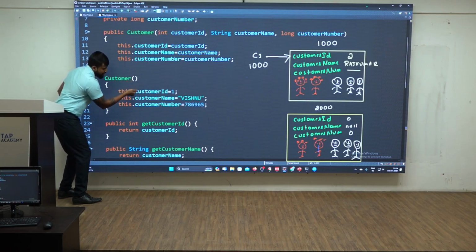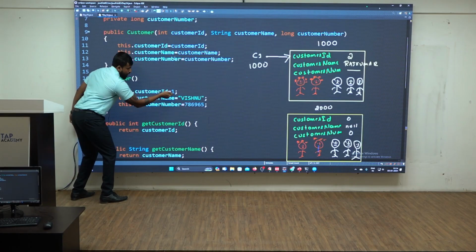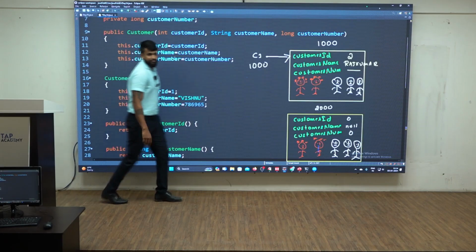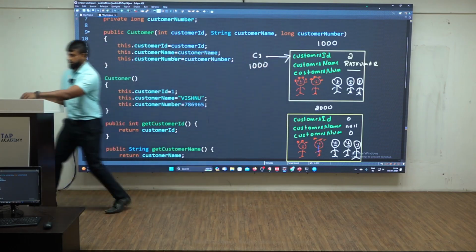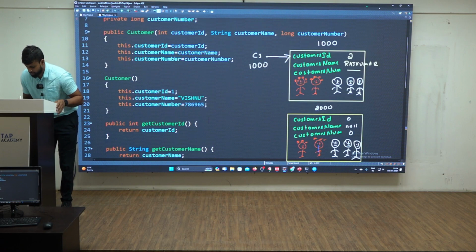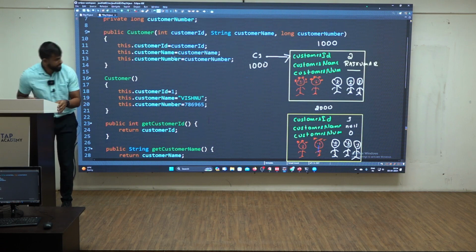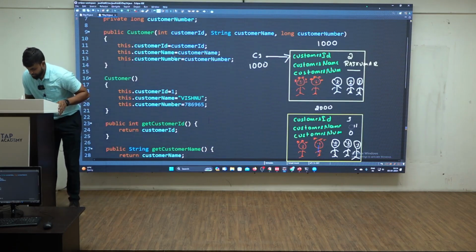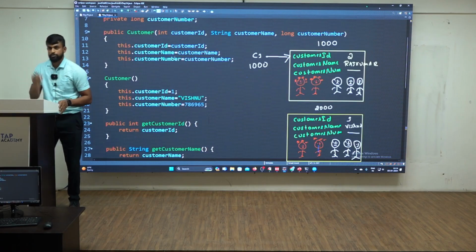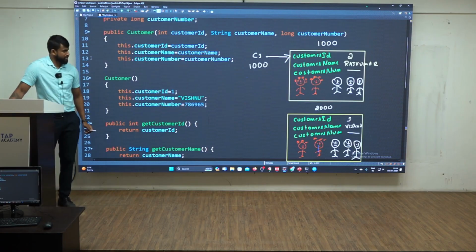When it is executing, assignment, right side, 1. To whom are you giving 1? Customer ID. Which customer ID? This customer ID. Sensing this much? Yes or no? Great. So this is the customer ID, and 100% for him. Now it will be having 1. And that is what I am showing you. In the same way, Vishnu, you are giving to whom? Customer name. Beautiful. So I'll just give it as Vishnu there like this. Not only that, there is one number as well and that number is allocated to him. Next what, sir?